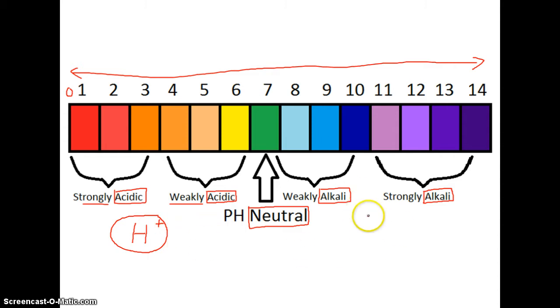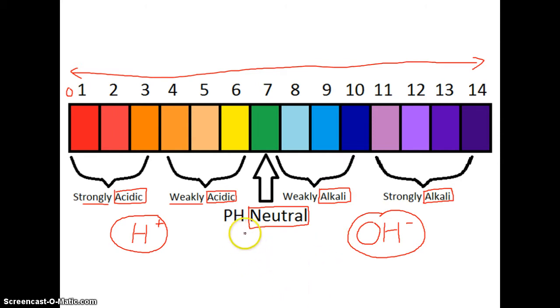On the other hand, bases, or these alkalines, as they say here, but again, it's just a fancy term for base, bases have a much higher concentration of the OH, or the hydroxide negative ions. So when water splits up, if you're getting lots and lots of H pluses, lots of positive hydrogen ions, you're dealing with a substance that's an acid. And when water splits up, if you're getting lots and lots of OH minuses or negatively charged hydroxide ions, you're dealing with something that's an alkali or a base.